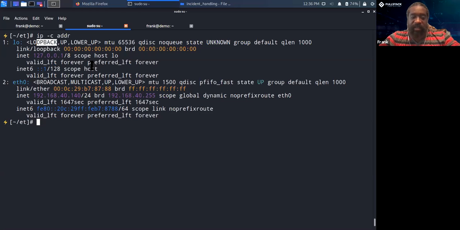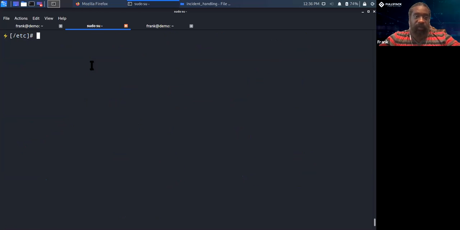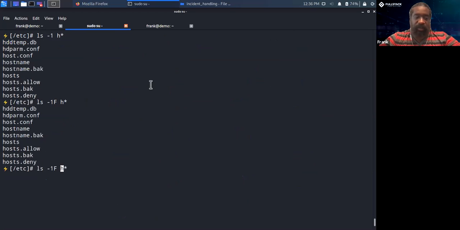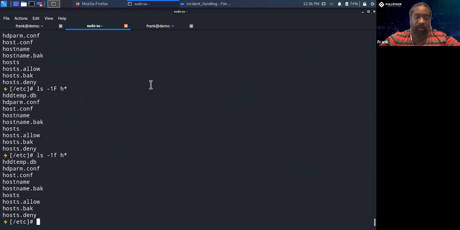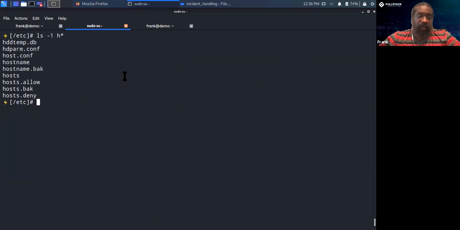So instead, what we need to use is a file called hosts, with an s, and it's in our etc directory. So if we cd to our etc directory and do an ls -lh star, here we have all this, file hosts. And let's actually just open it in Vim because we need to edit it.